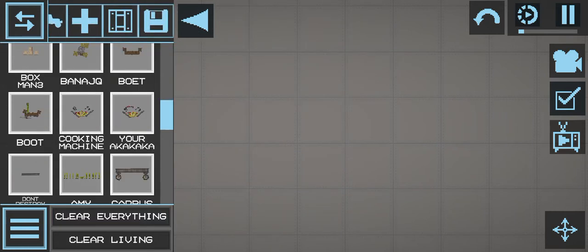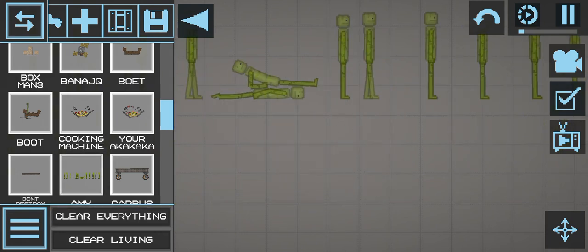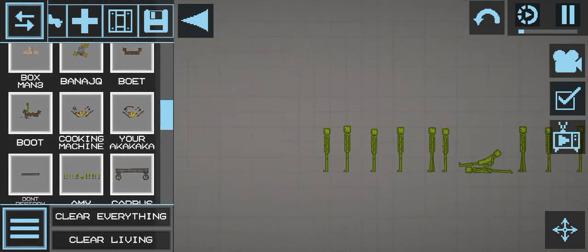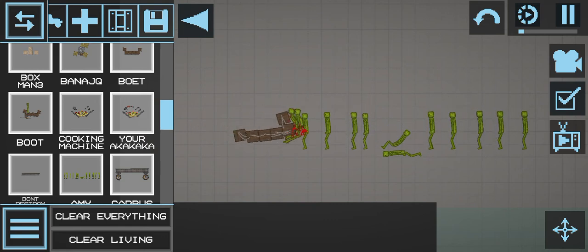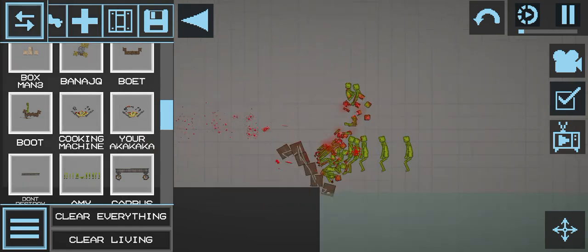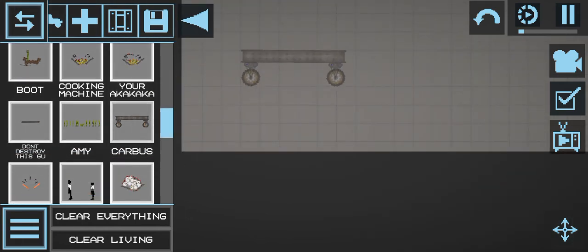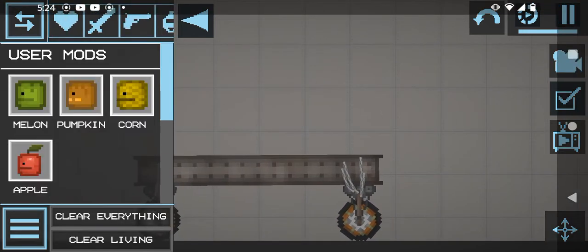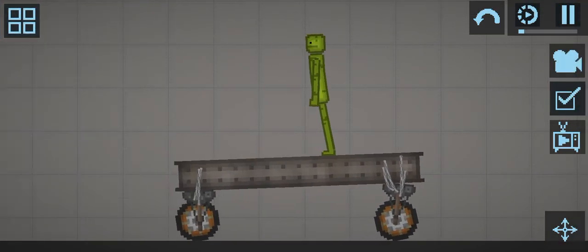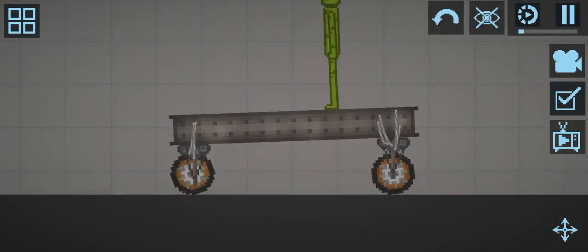Next up, we have this for my part. Then we have Army, kind of raggy. A boxman can destroy it, or a boat, crushing them all. Next, we have Car Bus. One of my favorite cars. Let's put somebody on there. Let's follow him. Okay.